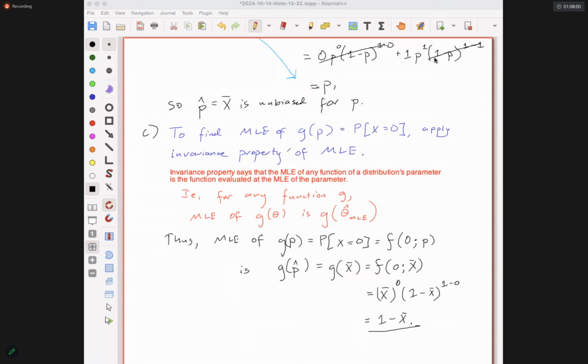when we were looking at the uniform distribution, the expectation of x is what we were trying to estimate. The maximum likelihood estimator for that one was equal to theta over 2, or rather theta hat over 2. And that's because the expectation was theta over 2. So the MLE of the expectation is the MLE of theta over 2. Does that make sense?